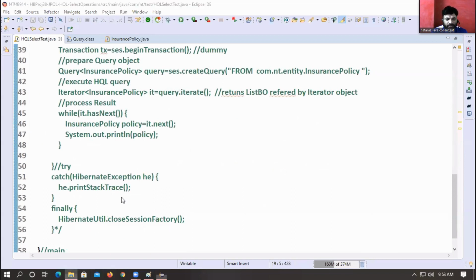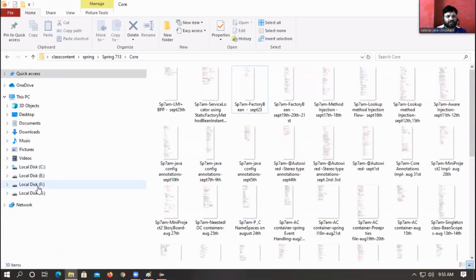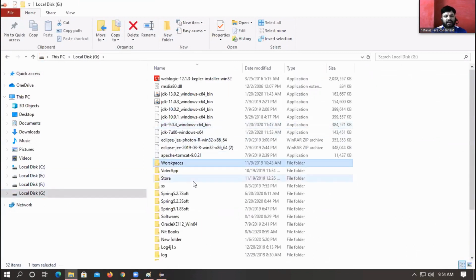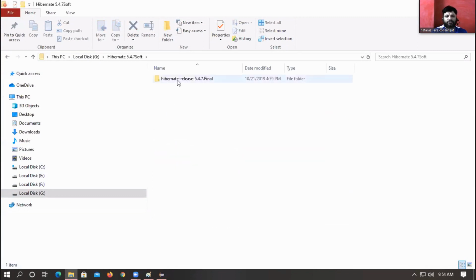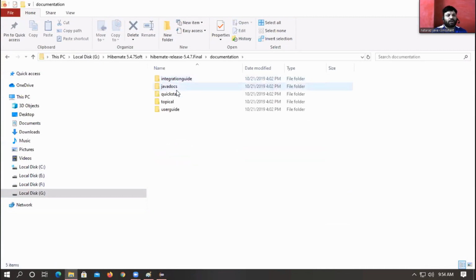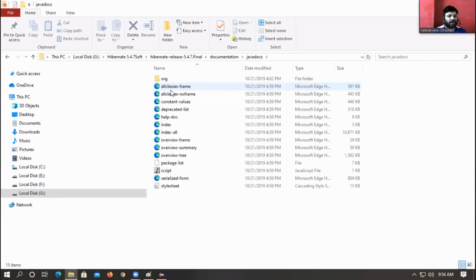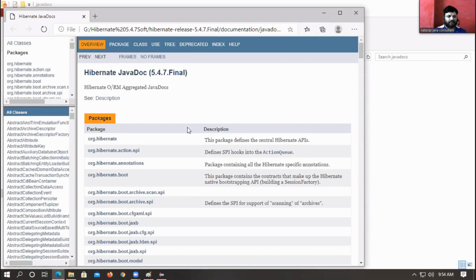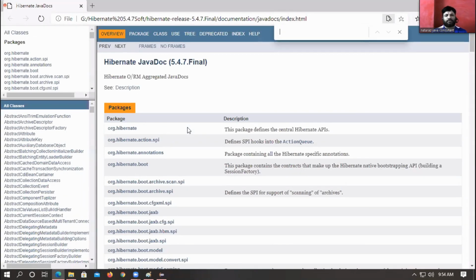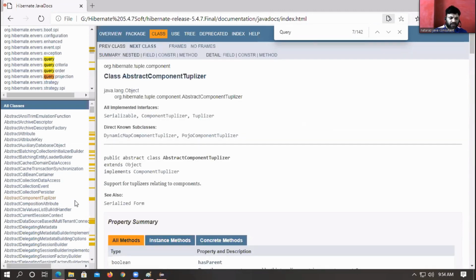So now let me open the local documentation, to see whether they have deprecated this method with or without an alternate. Okay, Hibernate 4.47 documentation, Java docs, index.html, Control+Shift+O. What is the method, query? Search here.